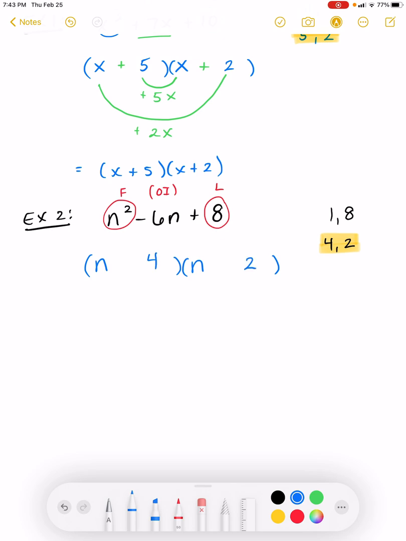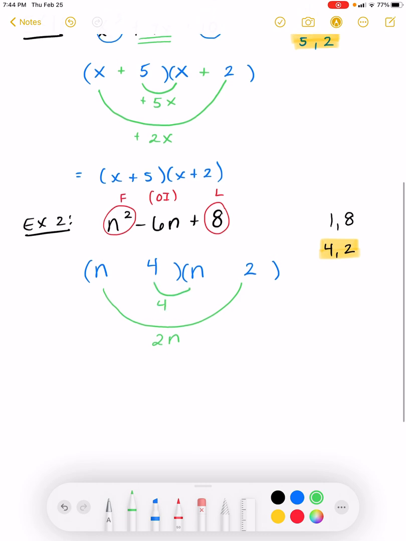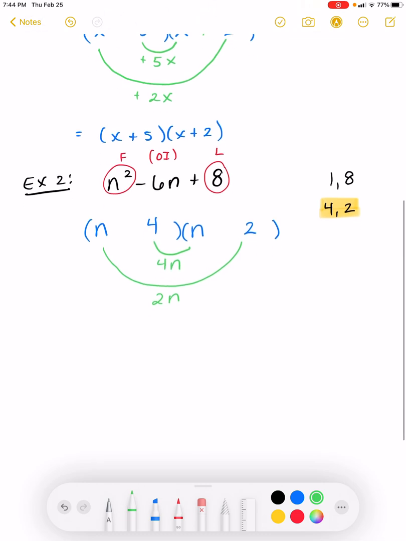Now, if you're starting to notice, the very last thing I do is figure out the signs, okay? So again, the outer term is 2n, the inner term is 4n, and I ask myself, how does a 4n and a 2n make a negative 6n? Well, I'm going to go over another thing that we talked about in class. This idea is that if this middle term right here is a negative, do you see where I'm putting the green? Maybe I'll highlight this right here, okay?